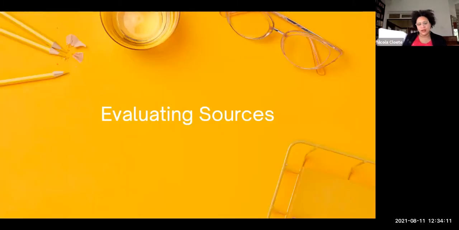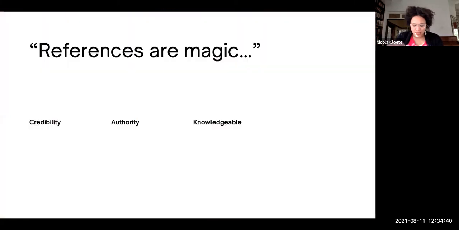In the next section, I want to talk very briefly about evaluating sources and what that might look like. As I said, we've looked at what I've proposed, looking at Google and Google Scholar and looking at recorded sessions, etc. But I think it's important to open up this idea of what constitutes a source, particularly for practice-based researchers and practitioners. And as we know, what is a source for us, or source material, might not necessarily be readily found in a book or a reference list that we've encountered.